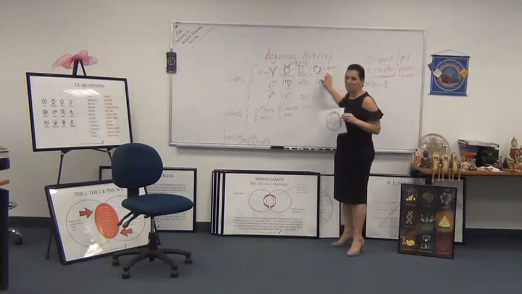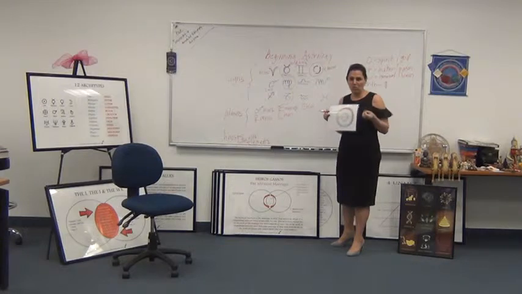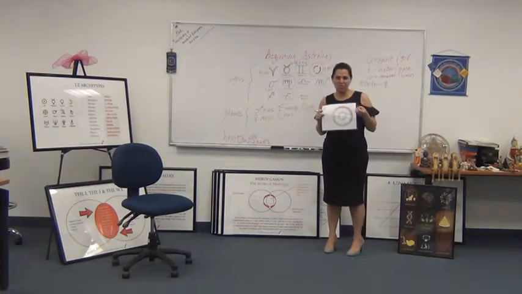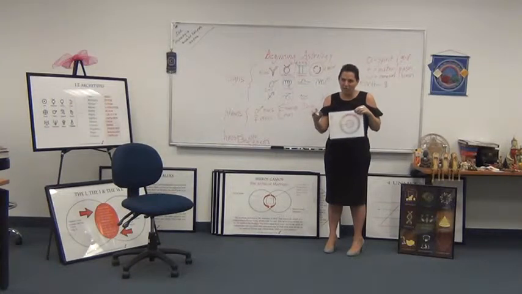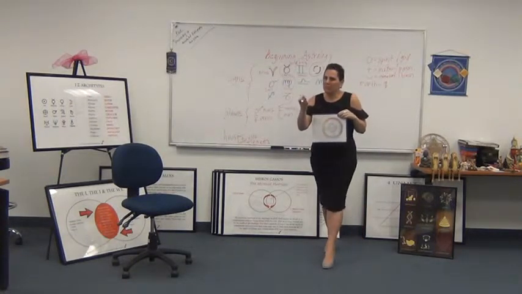So Cancer rules the breast. It's the maternal instinct. It's the person that has the maternal instinct. So if you're a 4th house sun like me, you're going to say you're Pisces, but you have a Cancer tinge. That person now becomes very Cancerian. So I'm very Cancer and I'm very Pisces. And then on top of that, I have a moon in Cancer. I'm very Cancer. So what house are you?